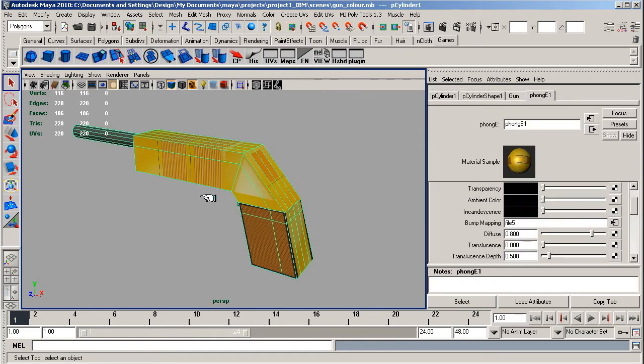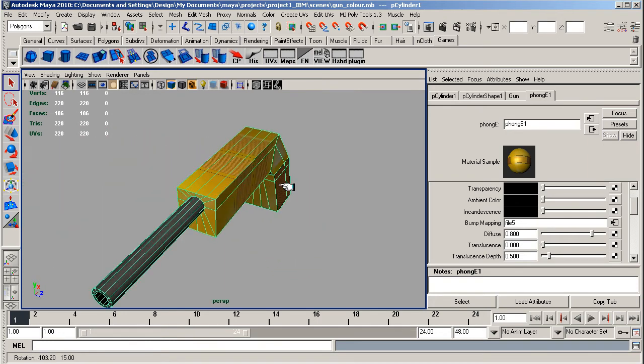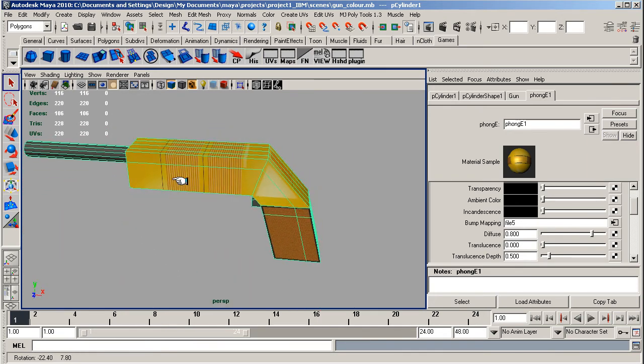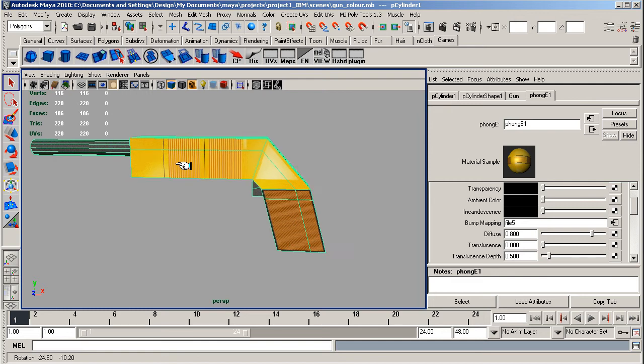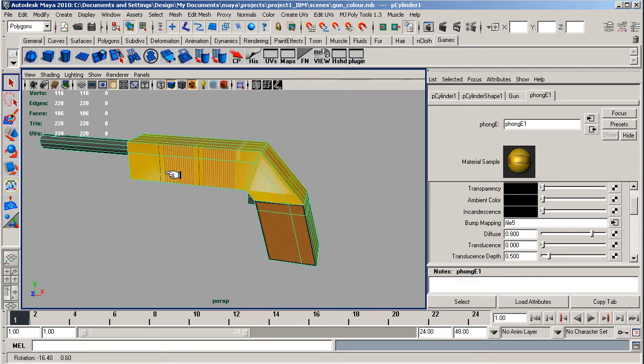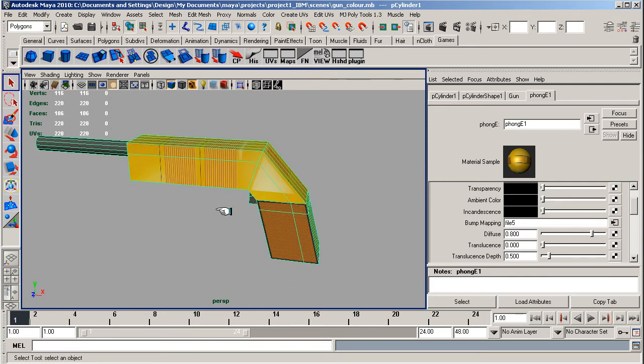In the next lesson, I'm just going to do a model cleanup and then a wrap up, going over all what we've learned through this lesson. And in project two, where we're doing a more detailed gun, I'll be moving at a quicker pace over the things that you already know. So that's it for now, and we'll get on to the model cleanup, final wrap up, and then this project is finished.